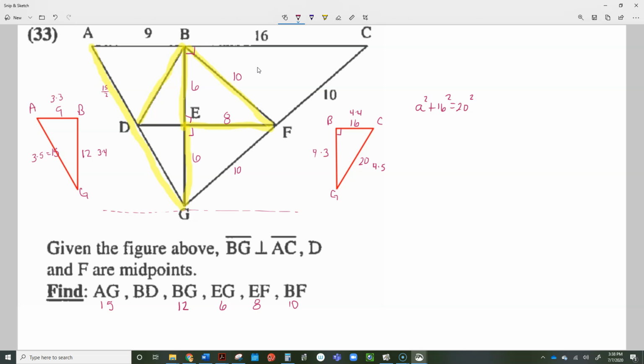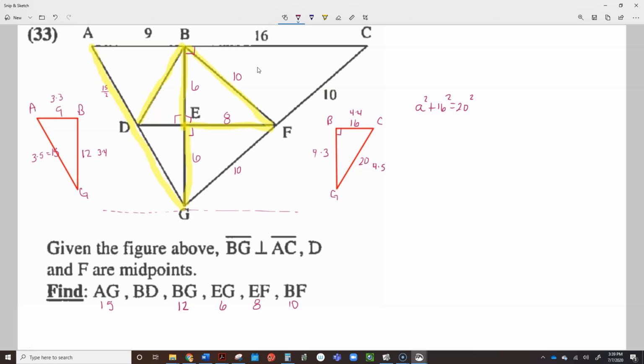So this one right here, I have this 9 and 15. I know those two sides, but I don't know that it's a right triangle. I'm not sure what I'm going to do to find that one, so we may have to cheat and go back and look and see what it is, because I don't see right off the top of my head. Of course, it could be because there's so much stuff going on right here. I don't know anything about the angle measures. I know this is a right triangle. I don't know that this is a midpoint.